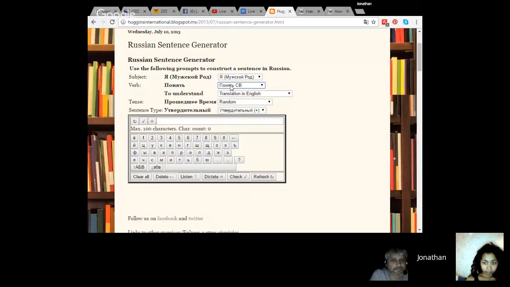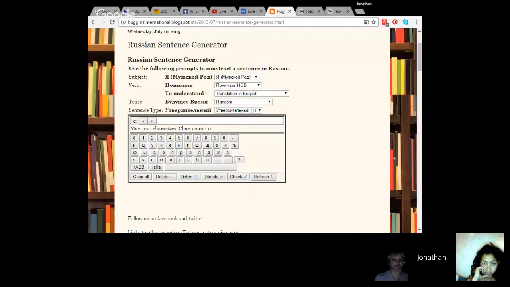So if I put that here, in terms of the verb tenses I can only have it in the past tense, proshedshie vremie, or the budshie vremie, the future tense. If I switch this back to ponimat, where's ponimat? Here, to understand, there I can go into three tenses. I have the present tense, past tense, or future tense. I can have those three. So you do have some limitation on here of those conjugations.